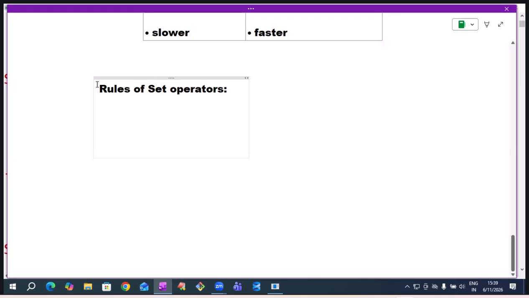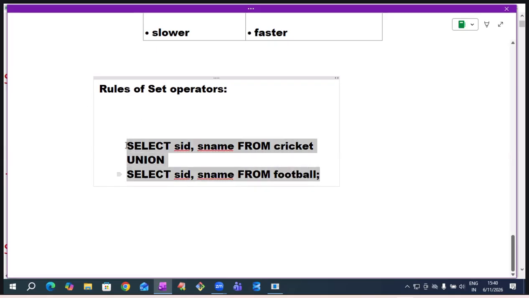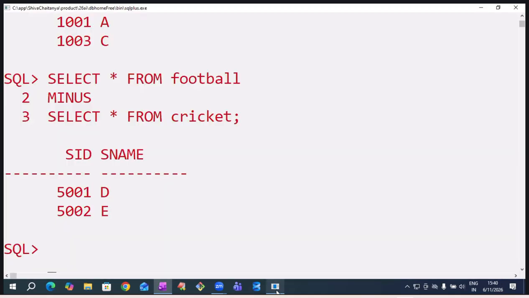Suppose I am writing like this: select SID comma SNAME from cricket, union, select SID comma SNAME from football. Is it working or not?